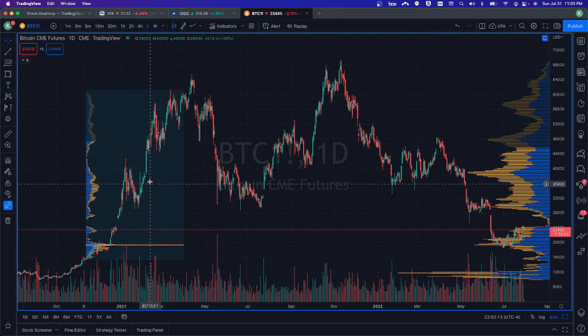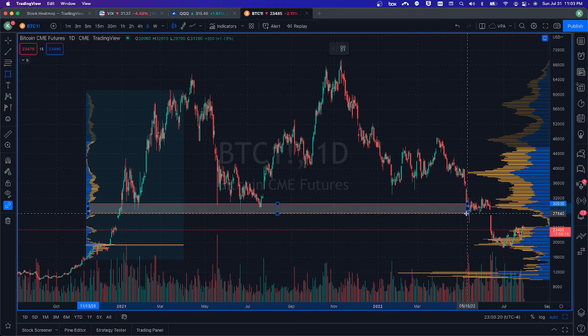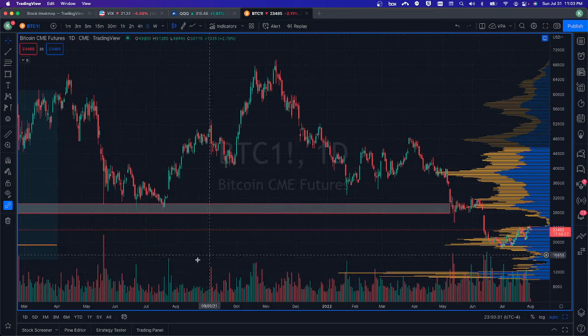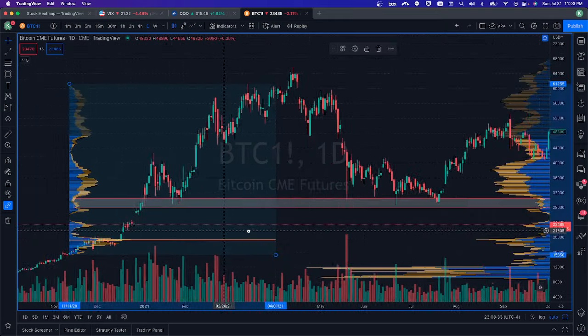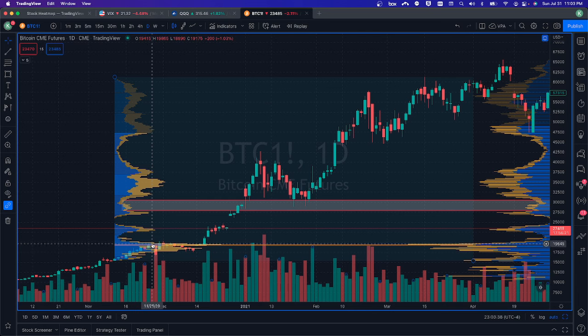And look how, even though this happened so long ago, these volume gaps were still a consideration for quite some time. And then eventually when things did start to shift, because this was all the way back in 2020, right? So things did shift, but coming up here, this was a consideration. But also look at the high volume nodes. Let me zoom in here. Look at the high volume nodes that kicked off this trend. So, I mean, this is billions and billions of dollars that started kicking off this trend that moved Bitcoin higher.